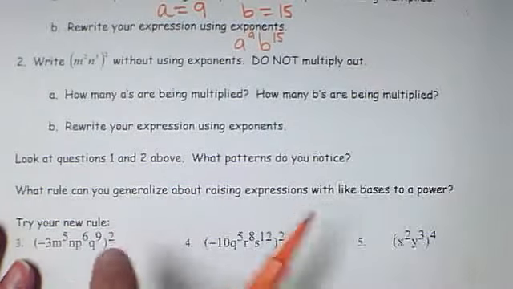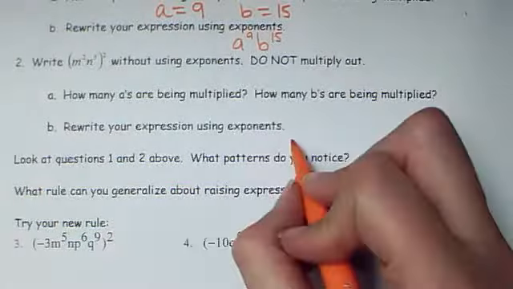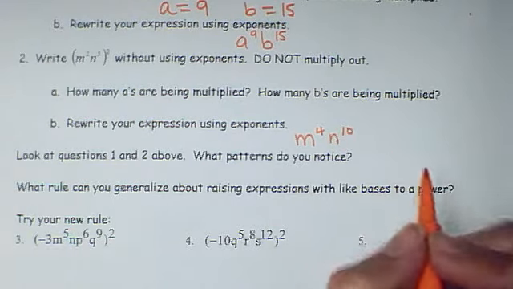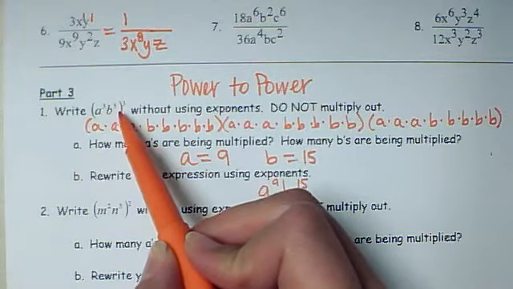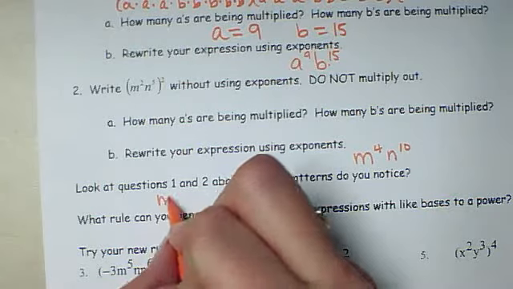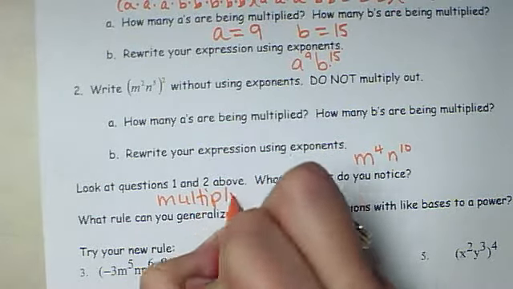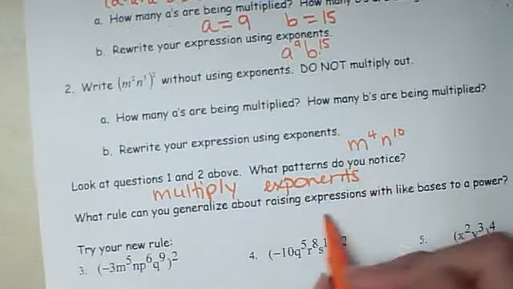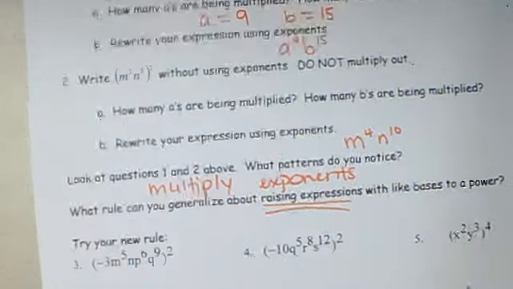We did number 2 in class, and when we work that out, you should be getting, double check yourself here, pause the video and double check. 2 times 2 would be 4, and for n, we would get 10. The pattern here is that when I take the number, I do 3 times 3, which is 9, and 5 times 3, which is 15. So I multiply the exponents when I'm raising expressions with like bases to a power.